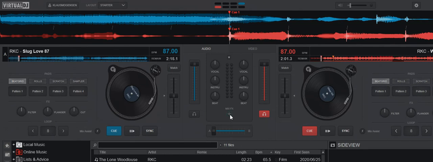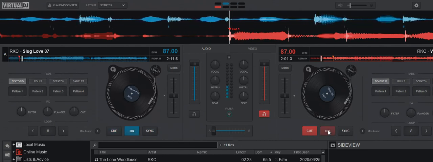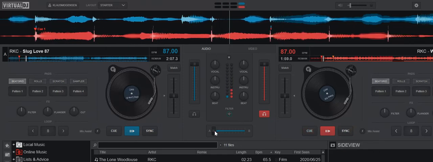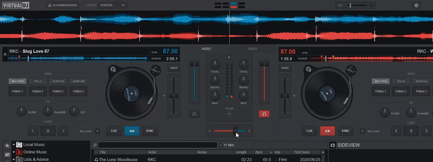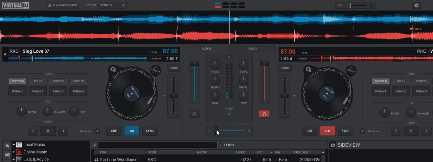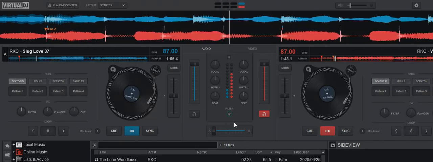So the idea is that you can actually put something on the crossfader so that it does something on top of you crossfading, if you enable it. So for instance, we have filter, so I'm gonna use that here. So now if I play a track, and I play and sync another track, you can maybe hear that it puts filter on top of it when I crossfade.